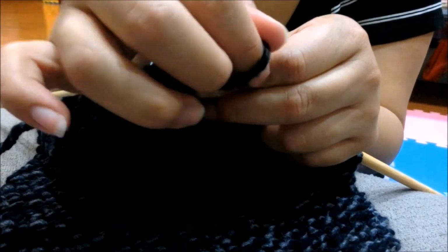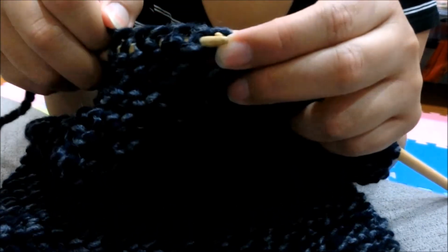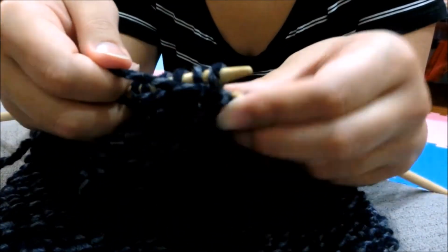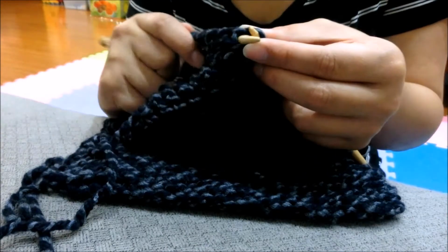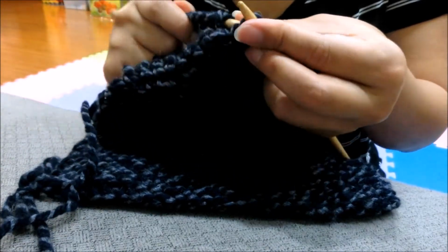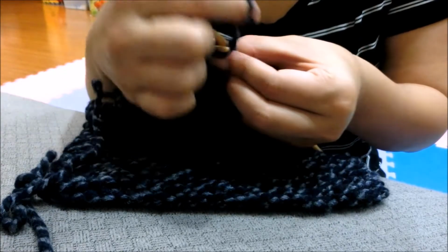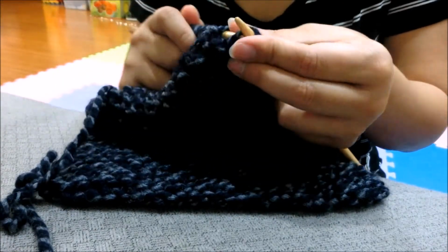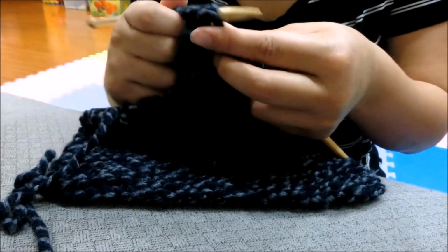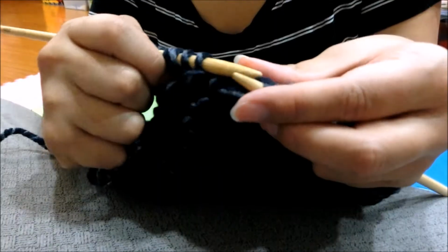So after knitting continuously, this is what it looks like, and I just want to show you a different angle of how I continue to knit. I usually wait until baby Jaden goes to sleep, and then I will knit for maybe half an hour to an hour, and I will knit pretty quickly. This was probably 2 days of work, so probably an hour to 2 hours of work, and that's it. Just keep on knitting.